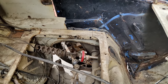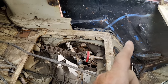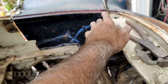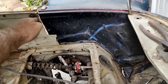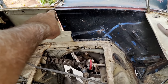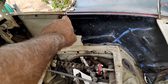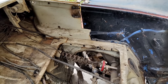So once that's done and welded in place, of course I won't weld that in until after. I'll be focusing on the front. If I focus right here and I get this front part to line up, then once I get that welded in, I'll check my hood, drop my hood down, make sure it fits right. And then I'll use that end there to push out or in, whatever, that little bit of gap there. It's kind of the reason why I wasn't really worried about it. And I'll put a patch piece in there. So that's kind of how it's going to work.